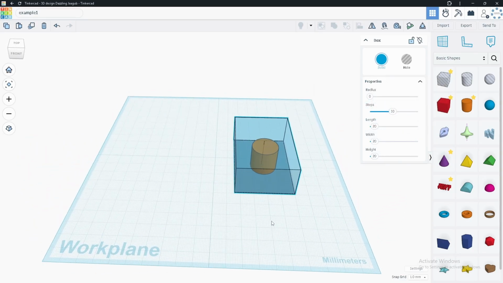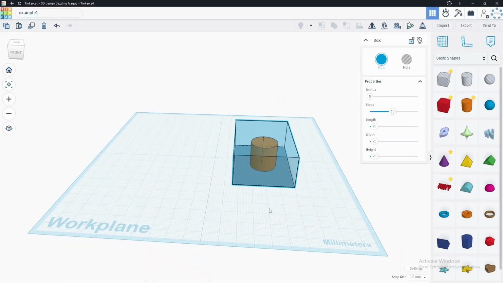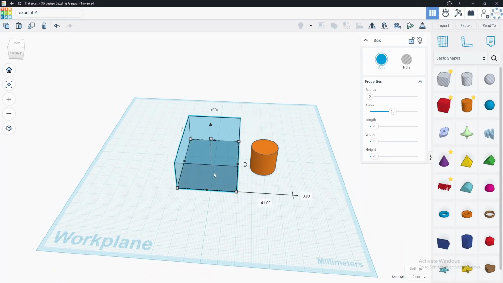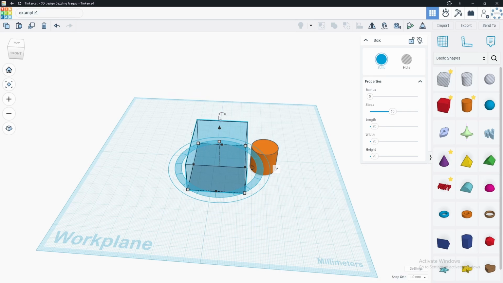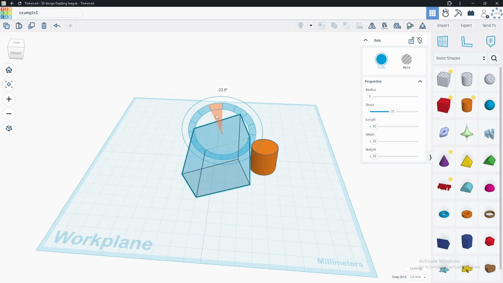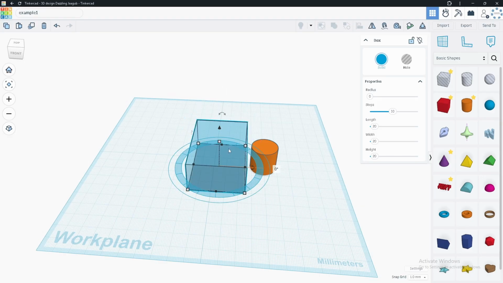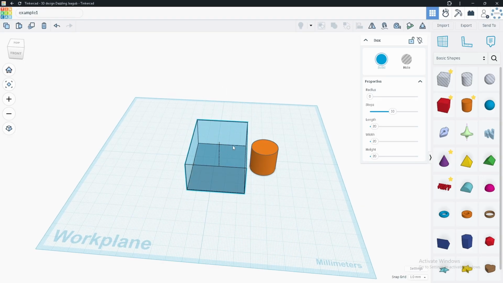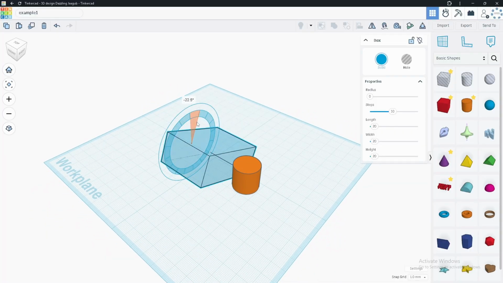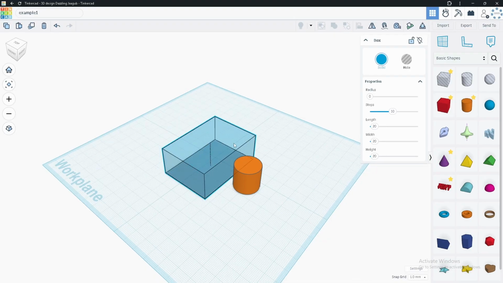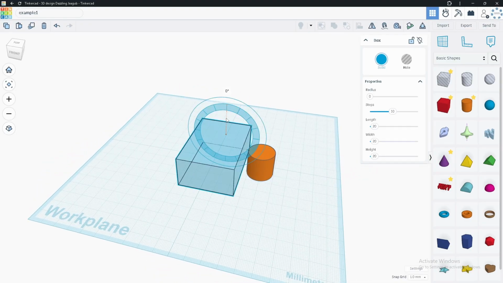Now, using your mouse, you're going to use the left click to select, to click on handles, to resize. You can rotate with these double arrows. You see there's one here. There's one here. And there's another one. If I use my right mouse button, I can orbit and I find another set of double arrows. And so I can rotate this in 3 different axes, right? X, Y, and Z, I guess.